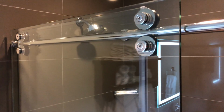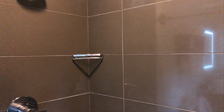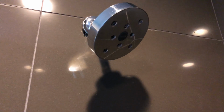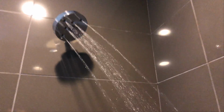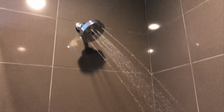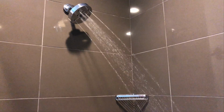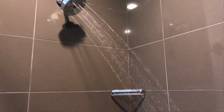Now the shower's nice, no bathtub, but it is a nice shower. It's got a sliding door. Sorry guys, I'm having trouble with the gimbal here. So, I wonder if there's any way to turn this thing on without getting soaking wet. That is the shower head. And we're gonna turn it on and see what happens. Whoa. Oh, that looks like a decent stream. I think the shower will go pretty good.